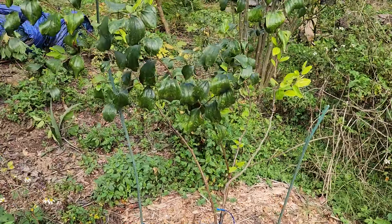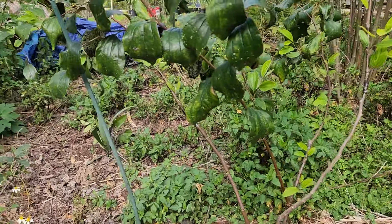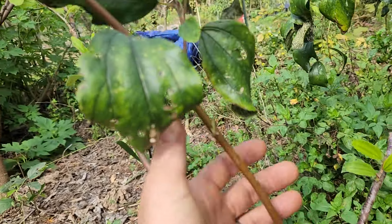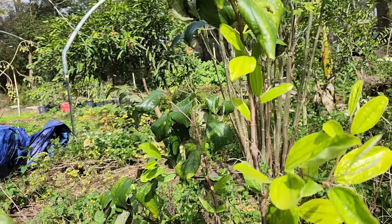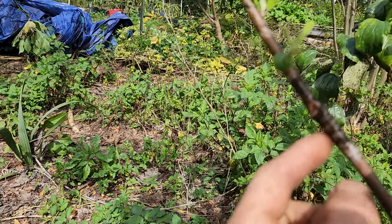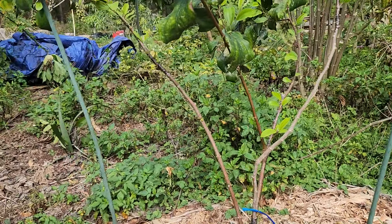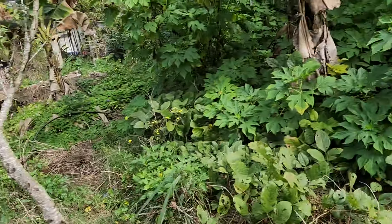Here's a little jujube. A buddy of mine brought me these trees and one of them had snapped a big branch off the top in transit. I didn't want to lose it all, so I came in and veneer grafted one limb — that piece right there grew out really nicely with nice big branches. This one I cleft grafted right there, and that was just a little stick. And over here I also cleft grafted, and that one came up too. Now we've got all this new growth — I've got myself a nice Thai jujube. So far it seems to be cold hardy, drought tolerant — all kinds of good things about that one. I'm happy about that tree.